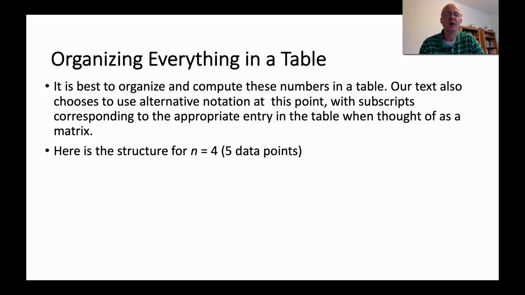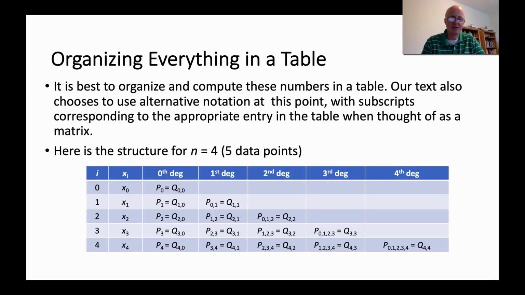Here's the structure when n equals 4, which means we've got 5 data points. The matrix itself, so to speak, is this part. Although you see a bunch of blank spots, which you could effectively imagine to be zeros if you wanted to, but you don't need to bother writing them. This would be the matrix that I'm talking about. This would be a 5 by 5 matrix. P0 through P4, those are the degree 0 polynomials, really constant functions, really numbers. And by the way, you can think of all these quantities as either functions or numbers, but when we apply the spreadsheet, for sure, we're going to think of them as numbers.